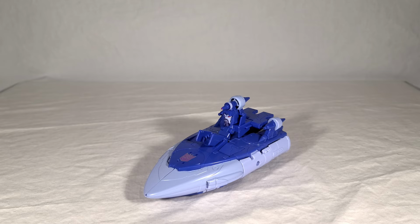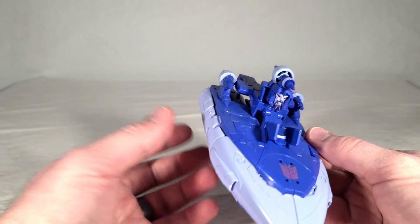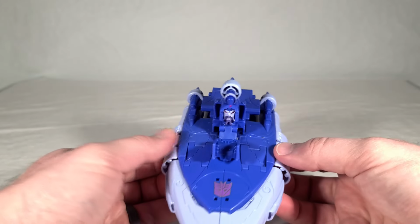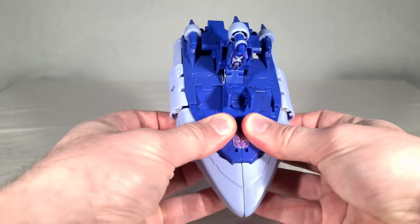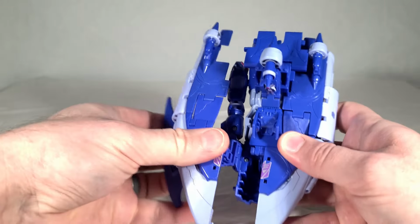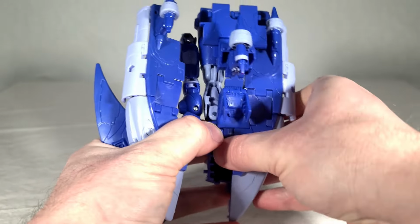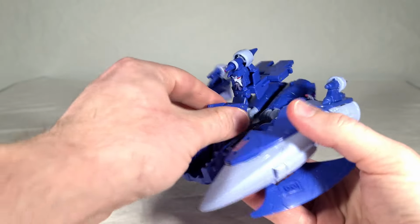Alright, now it's time to fully transform this guy to his robot mode. And I'm just going to do it from this mode here because the steps are mostly the same. So you're going to kind of back this out again to separate the wings. So you lift these panels up, crack these loose. There you go. Got that out.